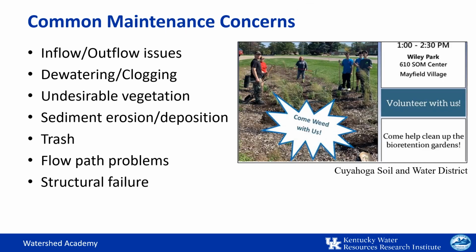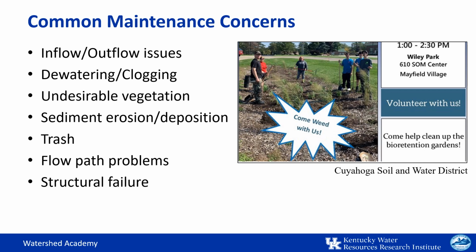Sometimes green infrastructure gets a bad rap because the practices are not maintained and therefore do not function properly. For this reason, some communities limit their use. To avoid problems and encourage the use of green infrastructure, maintenance requirements and agreements are essential and should be agreed upon at installation. This photo shows an example of a bioretention area or rain garden that needs regular weeding to keep it attractive and maintain public support for this practice.